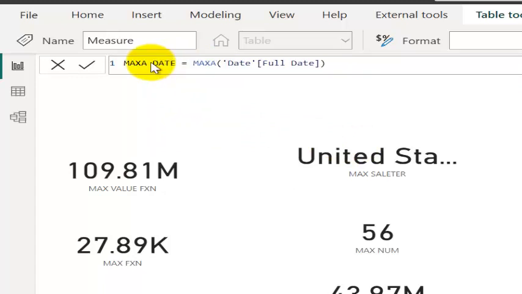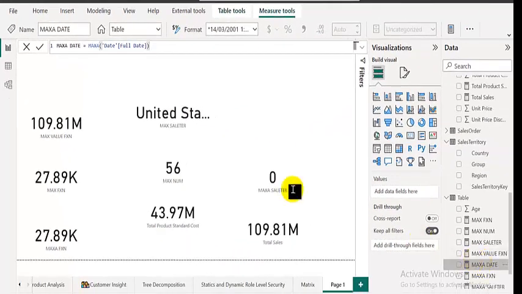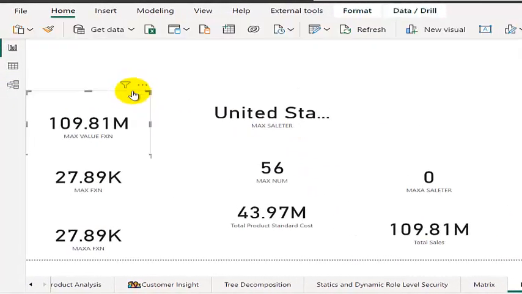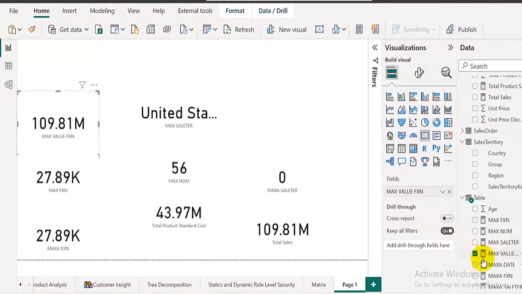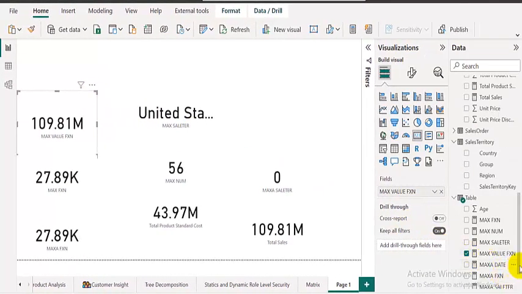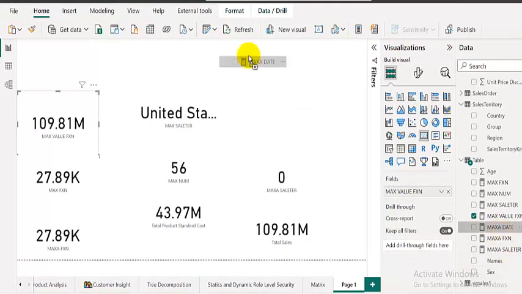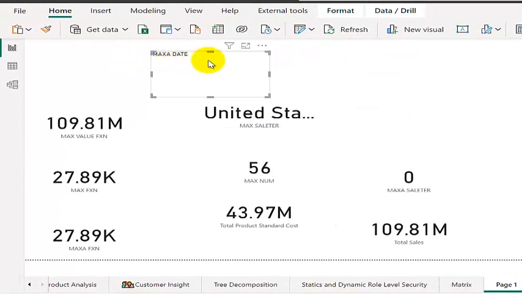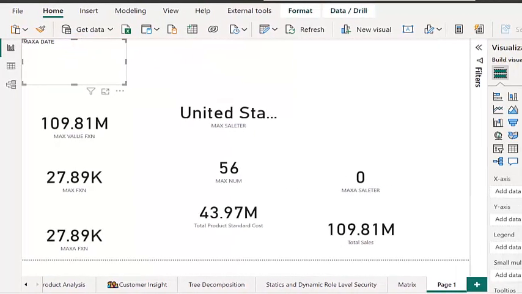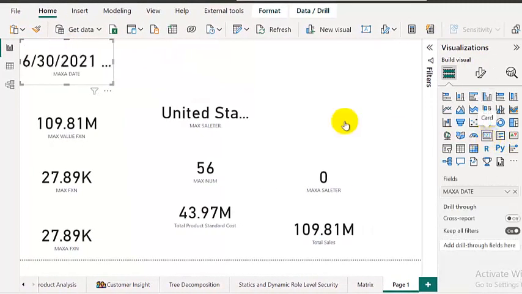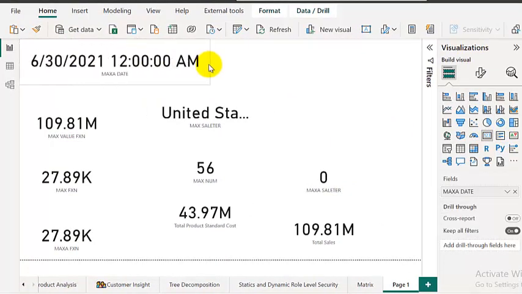Okay, take note of that. Now you can see it giving me the maximum date in that particular column.